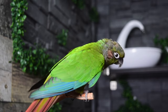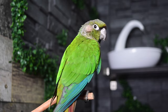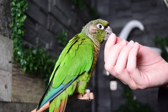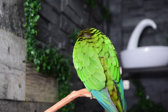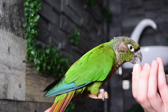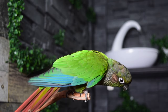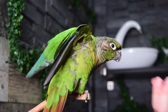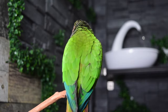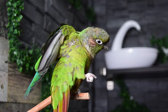Almost immediately, we get the shoulders shooting up as he excitedly solves another piece of this puzzle. I'm going to stay at this stage for a little while — an entire session dedicated to just reinforcing him for these shoulder lifts. I want to do this because it was so hard for him to figure out. If we start moving to the next steps right away, he may get confused again. But building a strong reinforcement history here means that if we do make a mistake and confuse him later, he will likely fall back onto these shoulder lifts as a safety marker for what consistently reinforced him in the past.